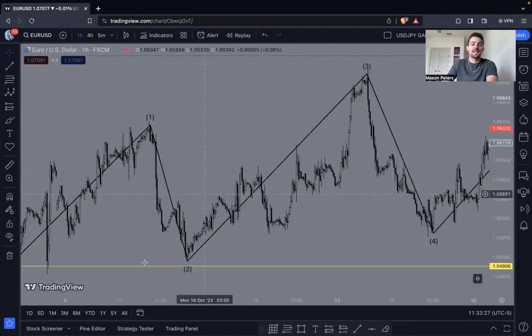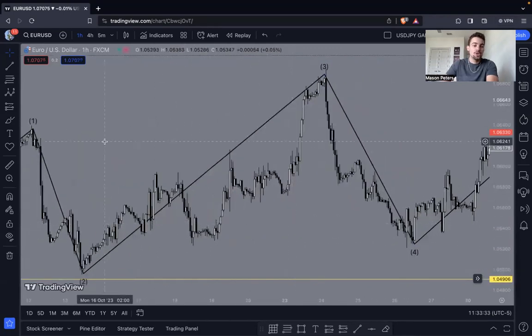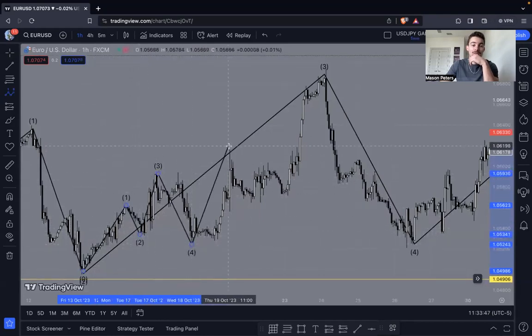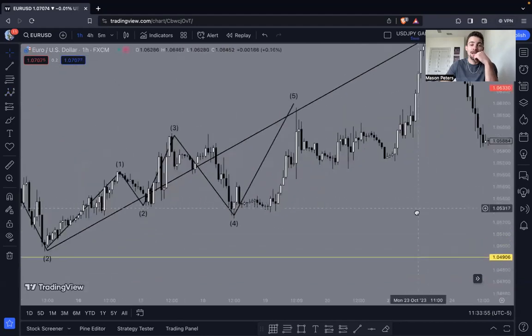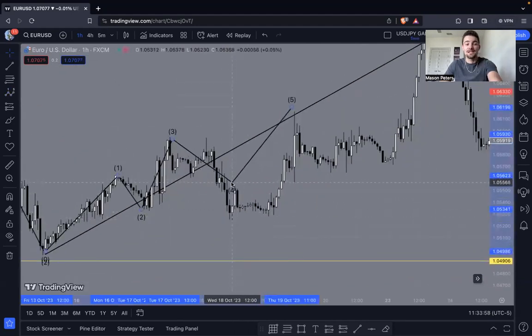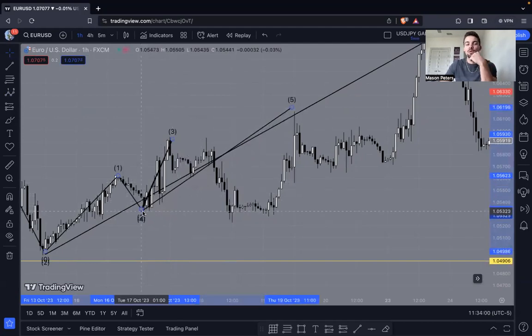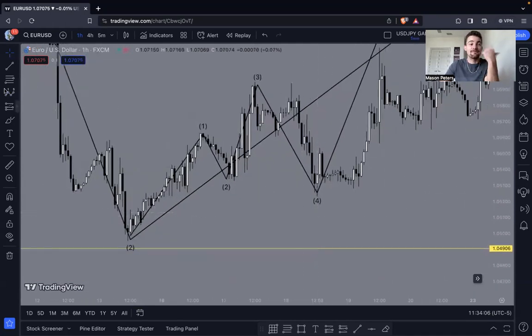So let's say we have this second wave now, right? And we have that 618 retracement. We're looking for buys. When you continue to see that the second wave is starting to trade higher, you can still do waves within waves. So we have our 1, our 2, our 3, our 4, and our 5. This fourth wave was definitely some sort of uniqueness within the market. You cannot really explain why it wasn't above the second, right? Because remember, for it to be a true Elliott wave, that fourth leg has to be above the second wave, right?